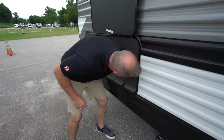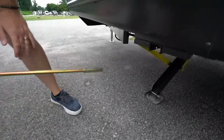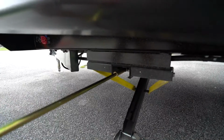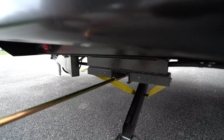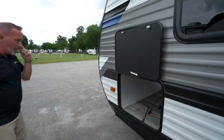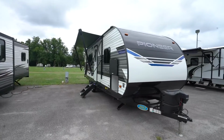And last but not least, I wanted to show you with the stabilizer jacks. You'll notice that over here on the off-camp side, we do have a little hand crank. So this is the tool that's found in your storage compartment. And if you ever do not have power, or if you can't get your stabilizer jacks to work, the hand crank just slides right on there, and that's how you do that. So with that said, what do you say we go on the inside and take a look at what we can do in there?